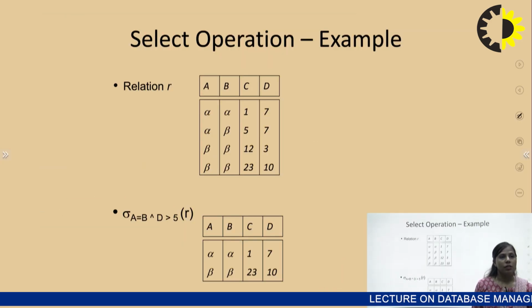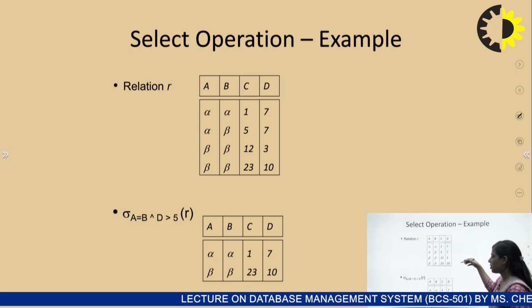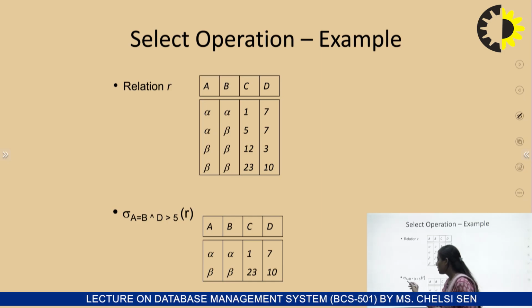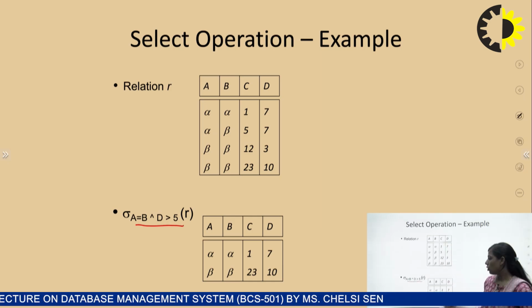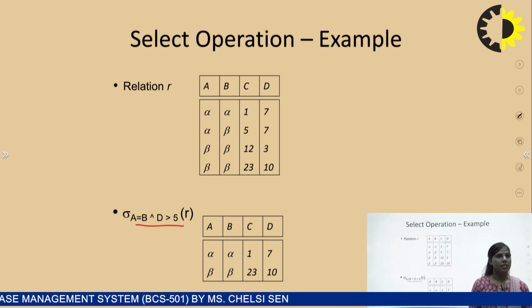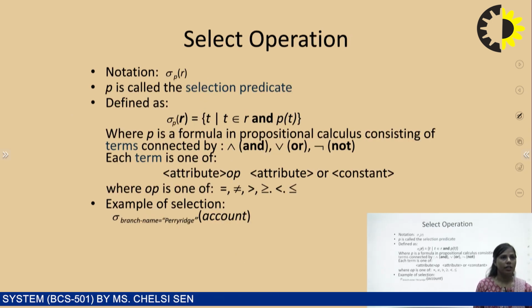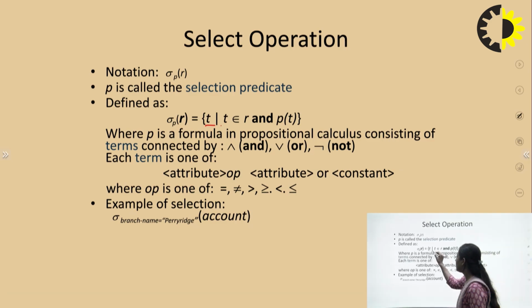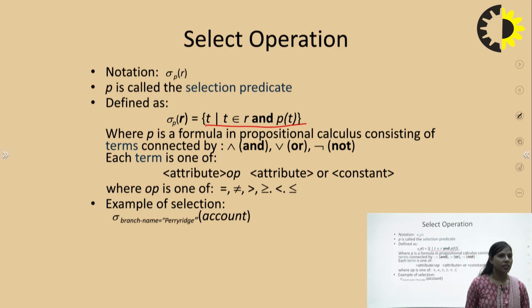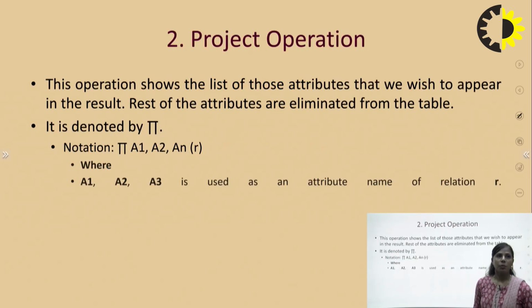Now, this is one more example of the select operation. This is the table relation R. Over here we have given a condition, and as an output we got this particular thing. So these are the various examples. Now in the case of the tuple relation part, over here we denote it like this. This we will discuss in the further lectures, in the next coming series, tuple relation calculus and domain relation calculus.